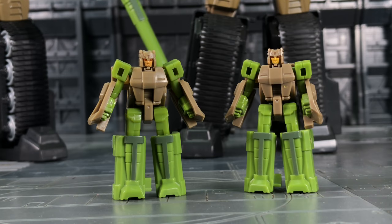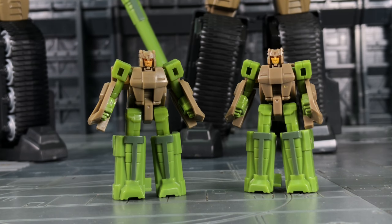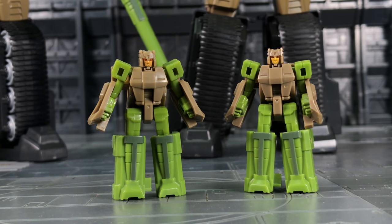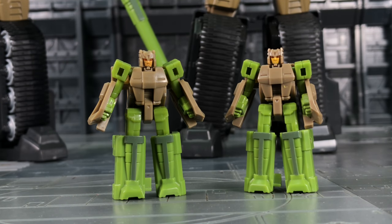Taking a look at our headmasters, we have the Yes model figure just here. And if you note, just on the side of the face, there's a small blemish just there, but again, it's very, very slight. The seams are all pretty much the same. We have more pronounced detail on the shoulders of the Maketoys, I think. But again, the legs appear to be slightly more pronounced on the Yes model.